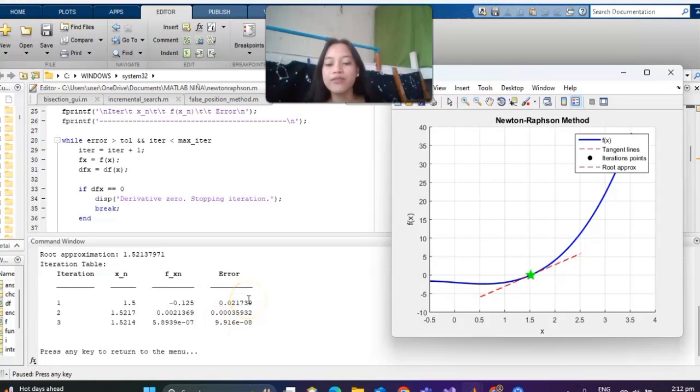With f of x equals x raised to the power of 3 minus x minus 2, starting from 1.5, it converges quickly to approximately 1.521, and so on. This root is the solution to x raised to the power of 3 minus x minus 2 equals 0. So that's all for the Newton-Raphson method.